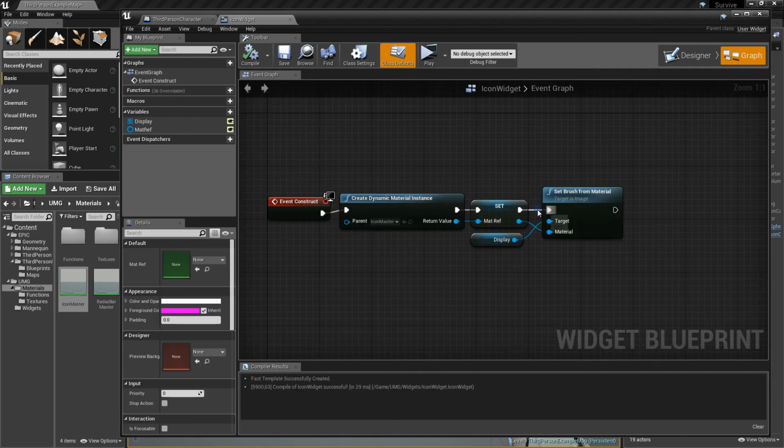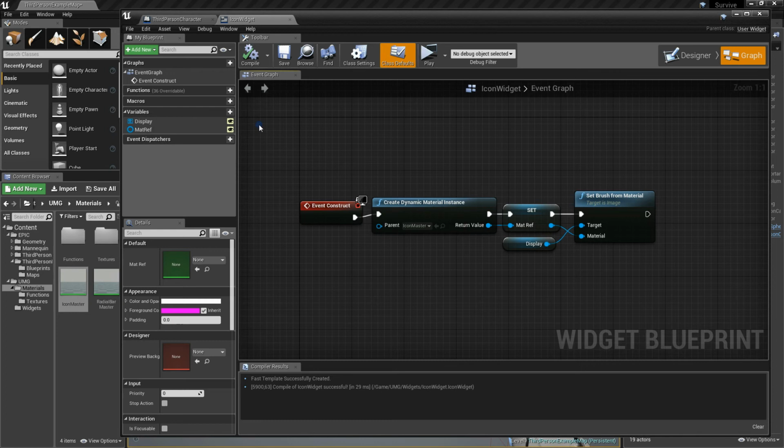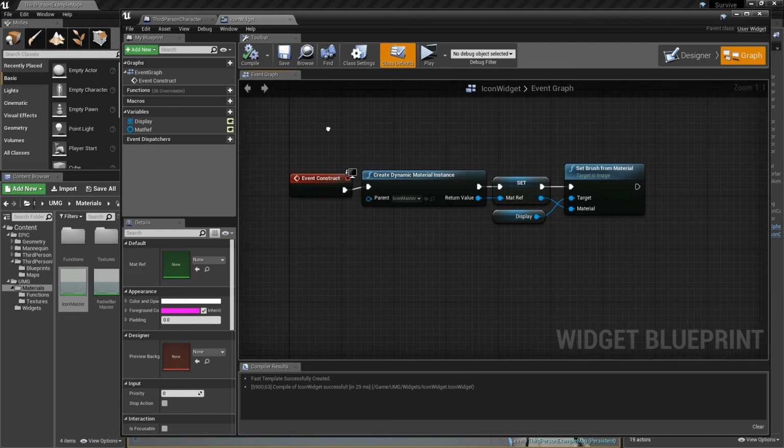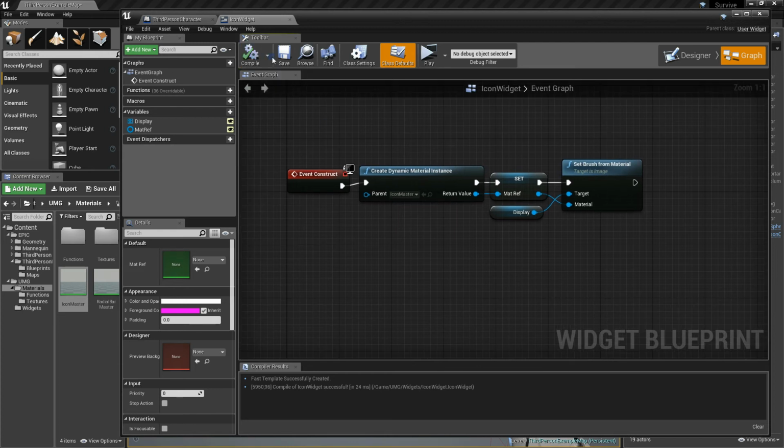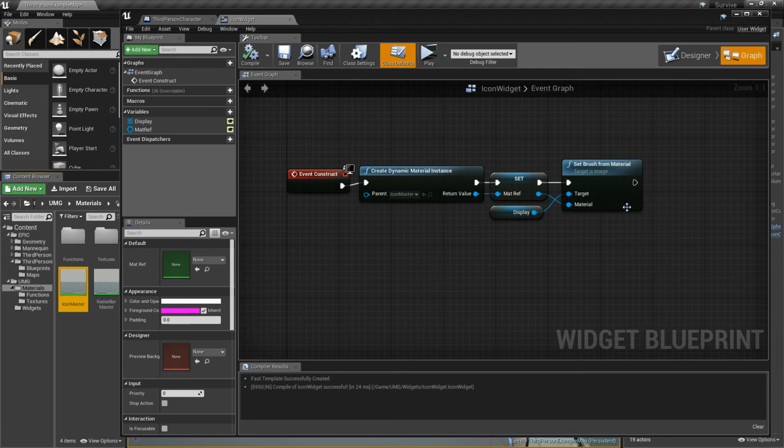So now that we have our material instance, we can leave it at that. For the moment, we're not providing any update functions because we haven't our structures yet for our items that will be displayed there. So we don't know yet what the type of input parameters for this function will be. This comes at a later point. We will make a lot of additions to our widgets along the way. So for now, we're just happy with creating a widget that has a dynamic instance for the material that we can then reference to it.